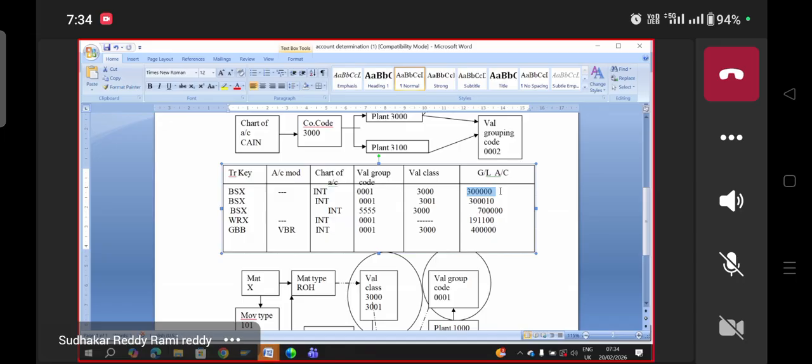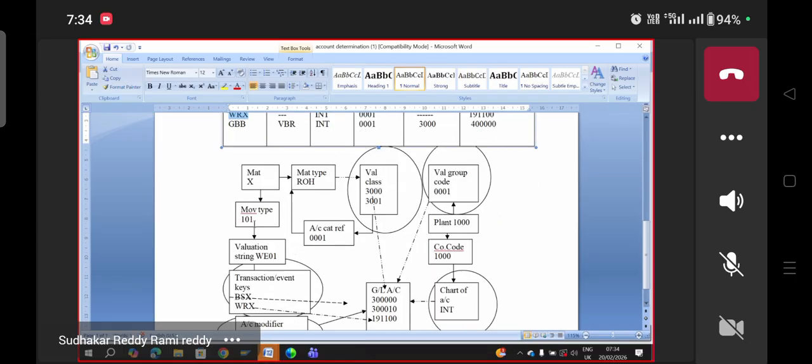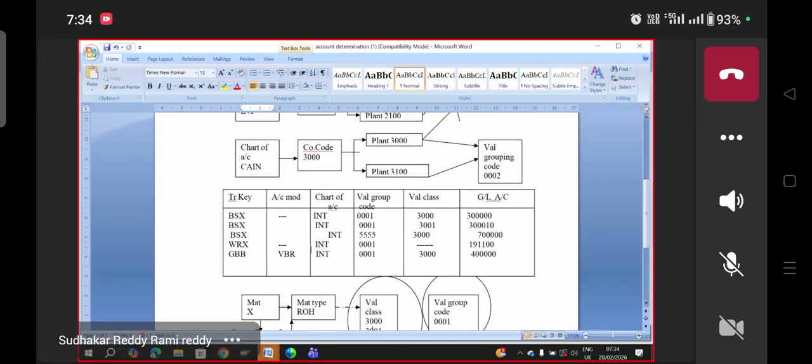But in GR, we don't allow that amount. Actually, we have to credit the vendor. But in GR itself, we don't show the material value as credit in the vendor account. So we introduce a temporary step: the WRX transaction key also triggers with 101. This transaction key posts the value as credit temporarily in the GR/IR GL account. So you create one GL account number with the description GR/IR clearing account, with the proper settings.